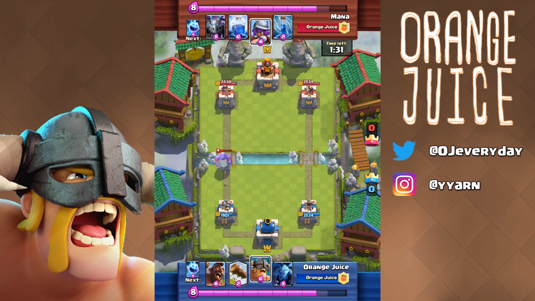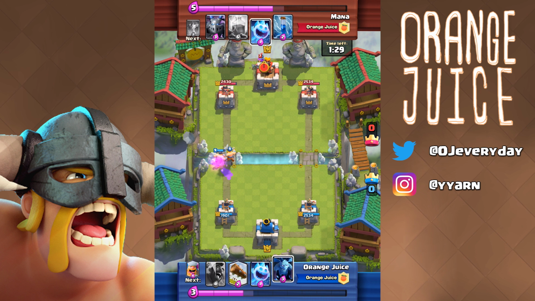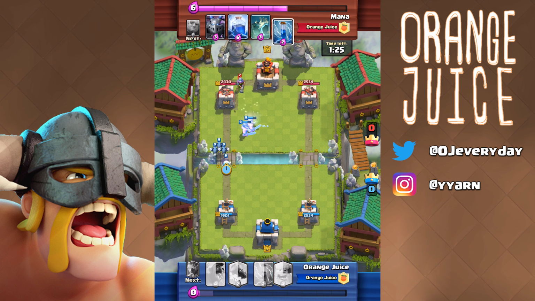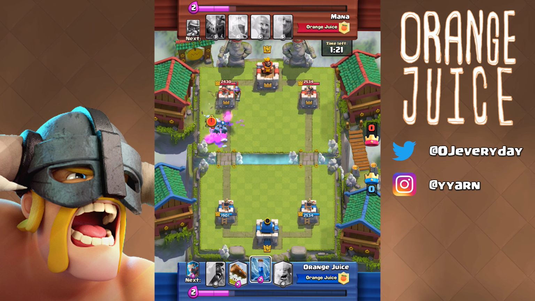At the same time, he already planted a Musketeer in the back. He knows how deadly Elite Barbarians are if you ever touch your tower, so he pulls them to the right with an Ice Spirit, cycles to his Tombstone, and juggles them to the left. Very successful defense on Mana's part.